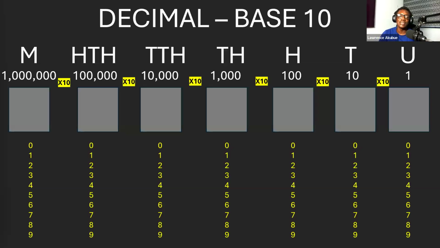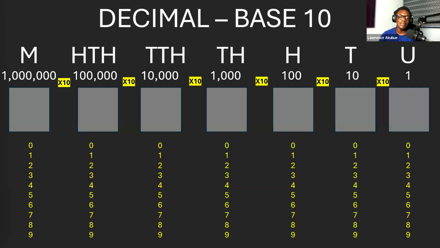Okay, so this is decimal, base 10, right? We all did this in second primary school. Like you have units, 10, 100, thousand, tens of thousands, hundreds of thousands, a million, and it goes on and on and on. Let's look at the unit, the first box from the right hand side. What this shows is that before moving from the first box to the second one, you multiply by 10. You get 1 times 10, that's 10. If you multiply by 10 again, that's 10 times 10, that's 100. 100 times 10 is 1,000. 1,000 times 10 is 10,000. 10,000 times 10 is 100,000, and then a million.